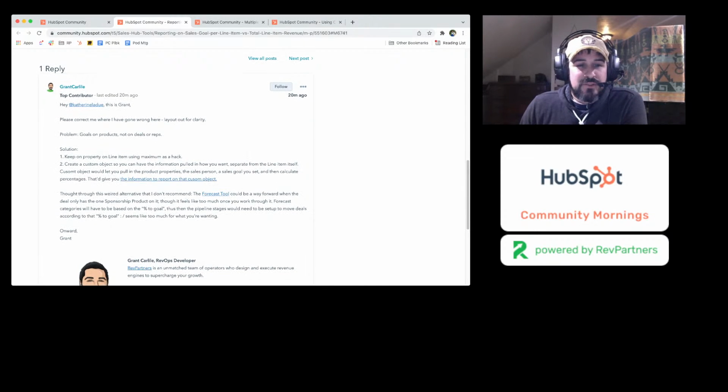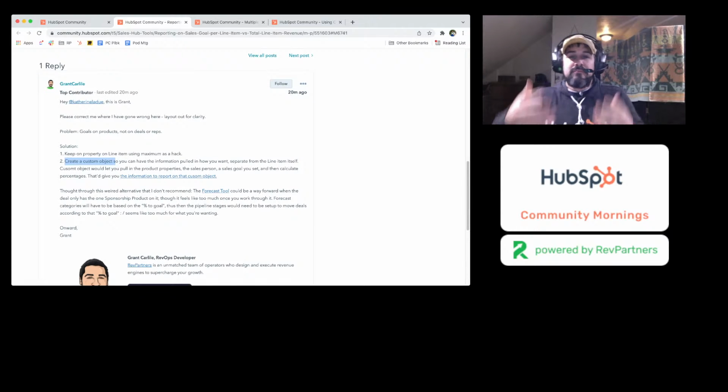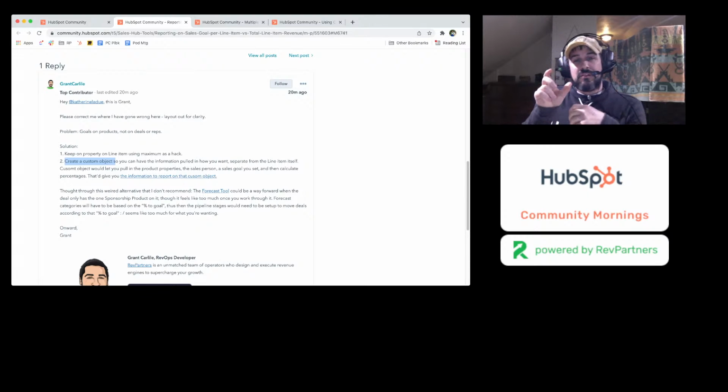Another way to go about it might be to create a custom object, and then you can bring in those pieces of data that you want. The line item goal would be an independent property on that custom object. And with that independent property, you can again get all the revenue from the line item, sum and total that up, and then compare. So that custom object would allow you to bring in the data from contacts or the line items and do some calculation on it, bring that into the custom object, and then report on that custom object.